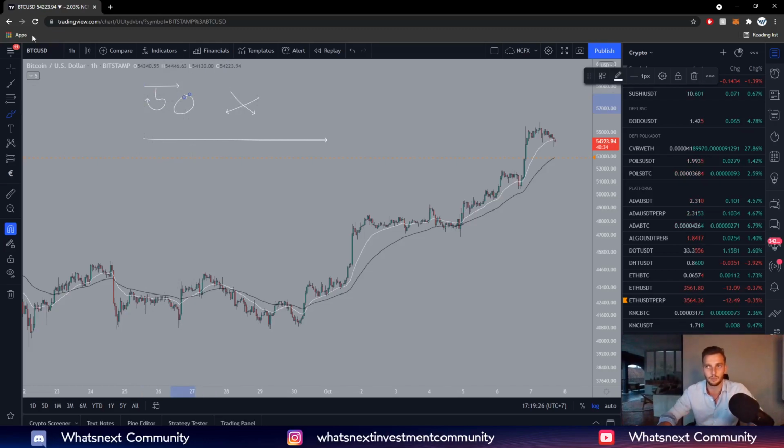So let's say we have the 1 hour time frame right here. Then we have a 50 SMA. That will mean that we have an average of the last 50 candles, and that will be a line that just basically goes along your chart, and it can also be a form of support and resistance.